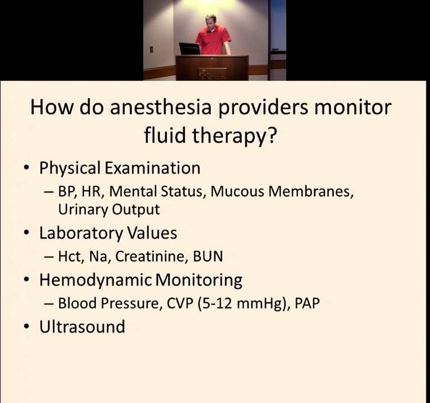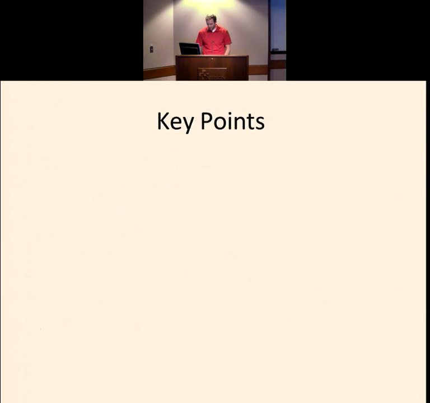So really, we list all these things, but they're all going in to assessing the patient together to determine these needs. And then your pulmonary artery pressure, you can look at the pressures in the heart to determine, have I got too much fluid in there? Is it backing up on the right side of my heart? Is it backing up on the left side of my heart? Is it backing up in the heart? And then ultrasound we talked about, looking at TEE or the IVC ultrasound to determine how much fluid is in the vascular space.